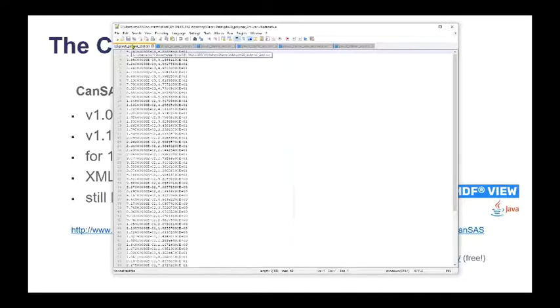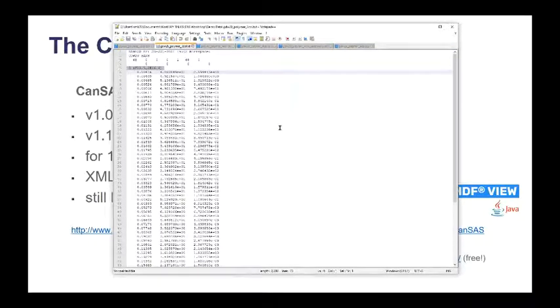So I'm going to show you the same data, but in some different formats. This first format is just 2-column data. There is absolutely nothing else in here other than 2 columns of numbers. We don't even know what those columns are, but we assume one of them is Q, one of them is intensity, and we're probably also assuming that the first column is the Q. If at some point that file gets renamed, or you hand it over to a colleague and they change the name or something like that, you have no idea what this data is. There is no what we call metadata in the file. So this really isn't a good format.